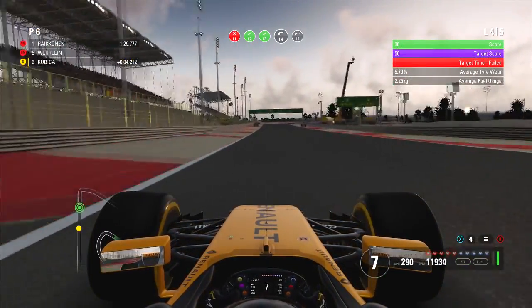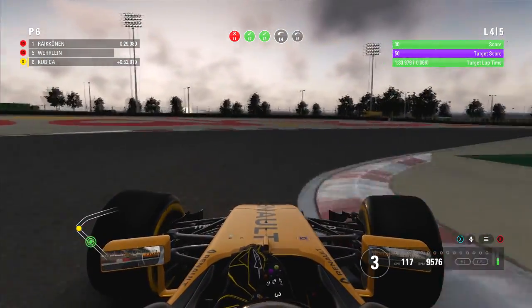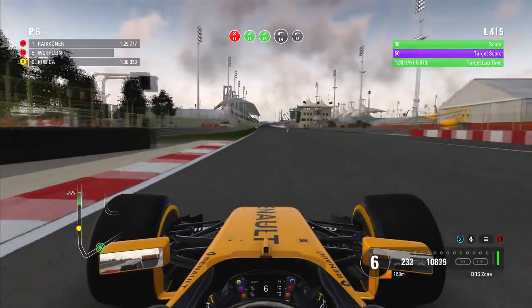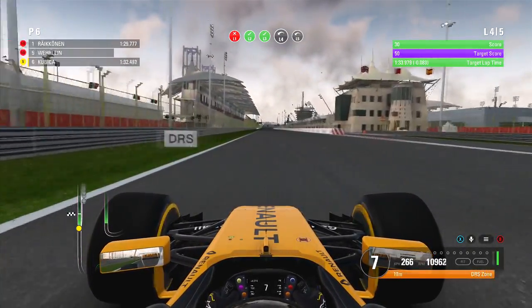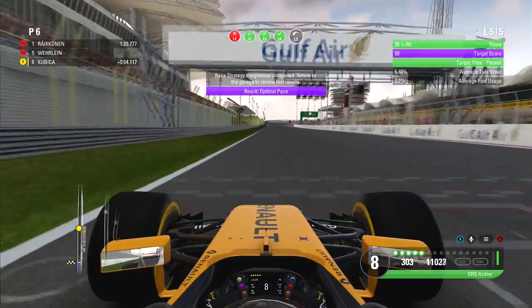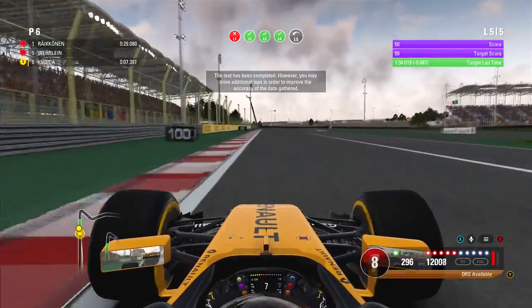But we're just going through the practice programs at the moment. We did complete them all. I'm not showing them all because they're ridiculously boring to watch. But we're going to get purple in the race strategy here. We've got a fresh engine in for this race this weekend because we need power, and the other engines start to wear a little quicker. But now we're going to get into qualifying.